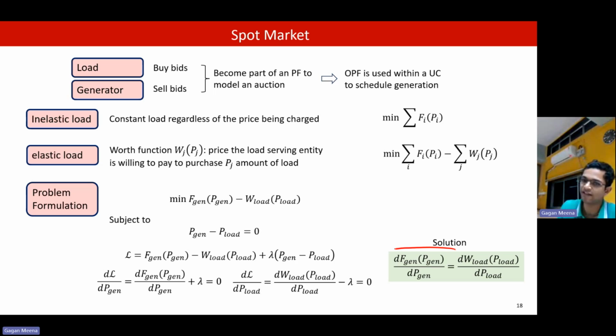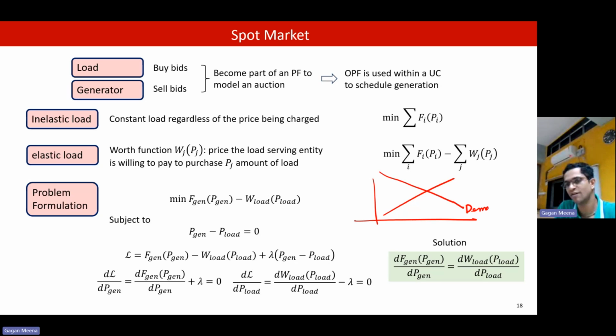The solution is this: when the two curves intersect, that is the solution. That will be the market theory. So for a single generator, it is something like this. There is the incremental cost of generator, and the decremental cost of demand. This is demand or load, and this is our generator cost. And this solution points to this point, where the two curves intersect. That is the point of solution. That is market clearing.